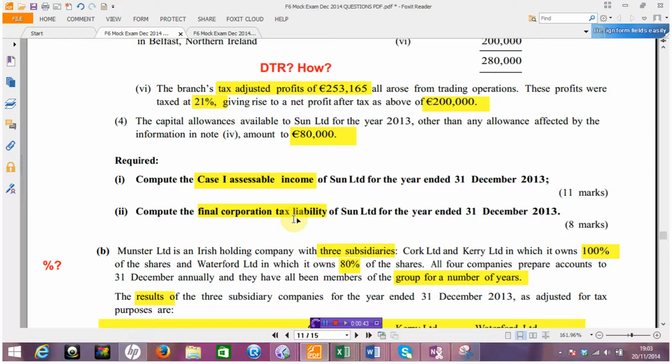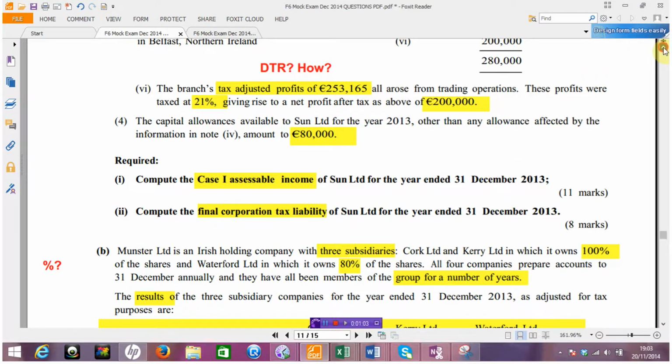So I guess one of the first things you've got to think about here is your format for your answer. Page 1 is going to be your setup page with your net profits and your adjustments, and hopefully page 2 and indeed page 3 are going to be your corporation tax computation and your working. So do have a fix on that before you put pen to paper.